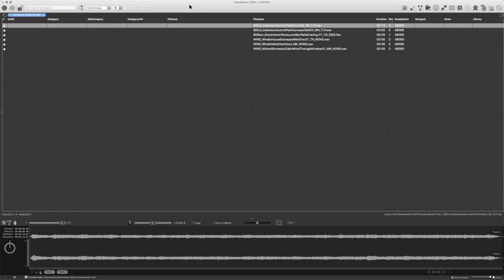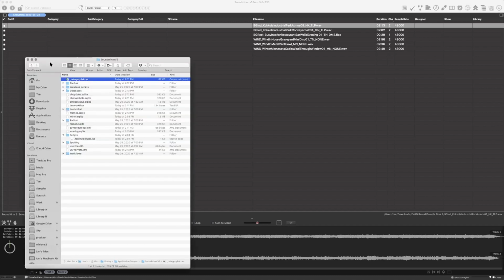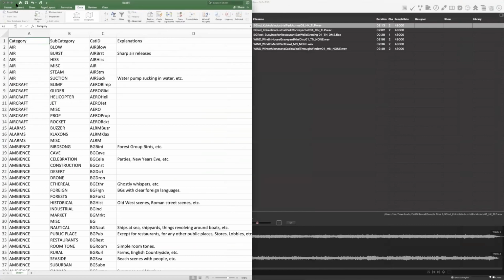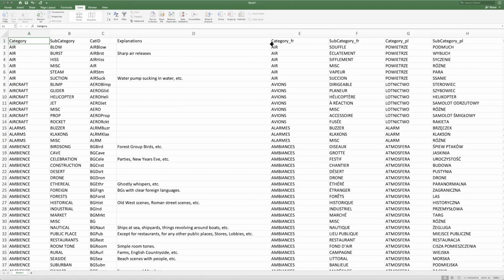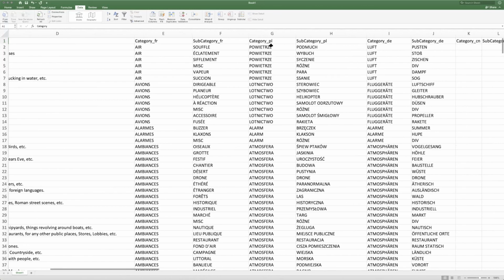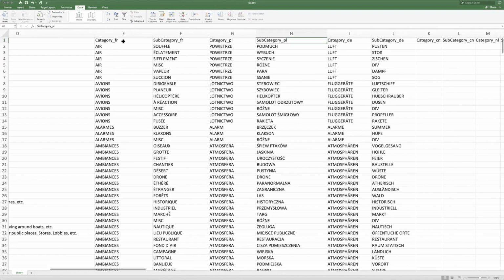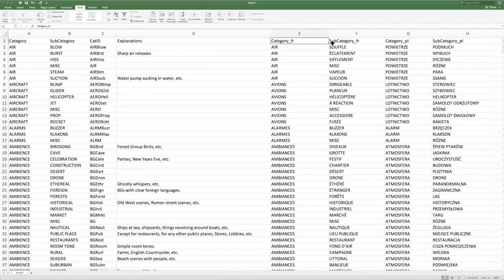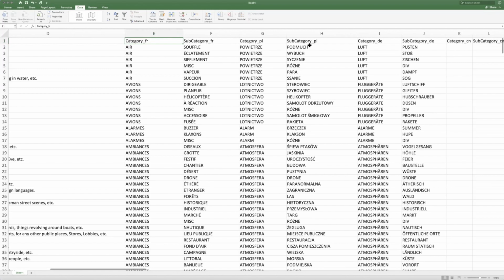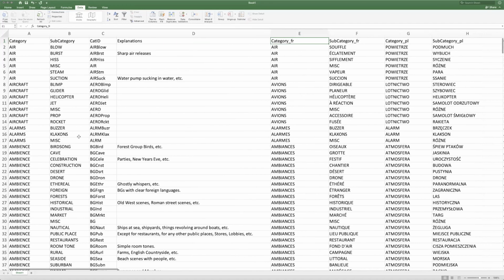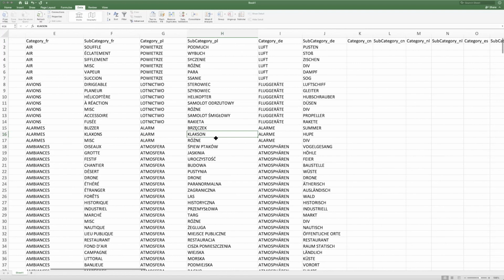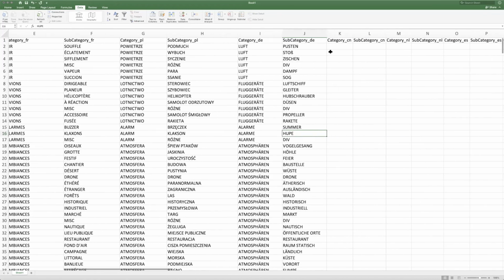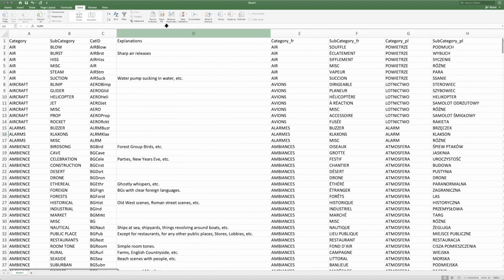And I think Tim could probably show the CSV file. So we've got a few translations done, thanks to the generous actions of members of the community. Yeah, let me bring up the Excel one that's a little more tidy. So this is the CSV file loaded into Excel, but what you'll see is a bunch of additional categories, and here's a bunch that we're hoping to do. Category French, subcategory French, Polish, and German are basically now done. Really talented, helpful people went through these and figured out the best translation for some of these obscure categories. So alarms, klaxons, and you come over and here's Polish and here's French and here's German. So when you open this CSV, you're going to see all of these things, and they'll keep growing over time to other languages as we get people to do them.